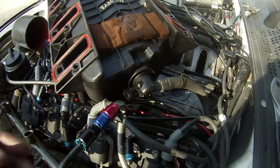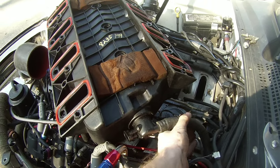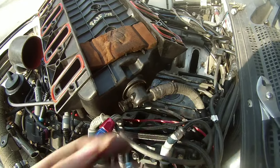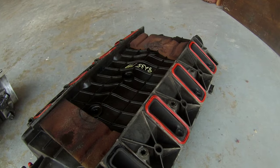Give you all a look at what I'm having a little trouble with for the moment. Trying to get this brake booster tube off the back of my intake manifold. It just needs a little bit of twisting and prying, making sure this thing doesn't break, but this is definitely the piece you've got to be very cautious about.